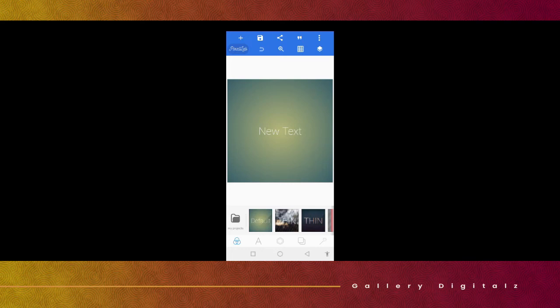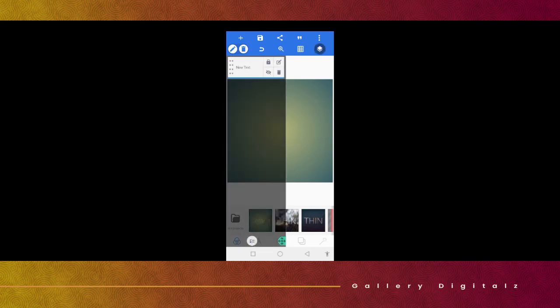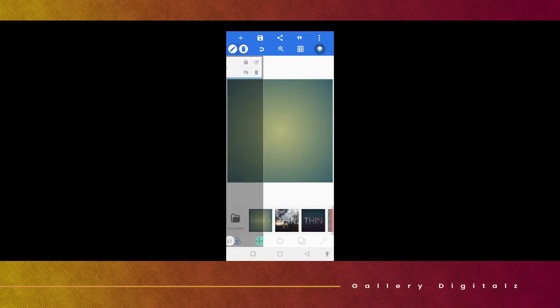Now just imagine that you have mistakenly done it, and you have done a lot of stuffs. After this one has been brought down, what will you do? Just go to your layers, select that particular layer, then come back to the options, which is a text.